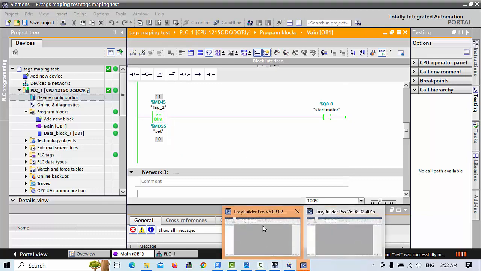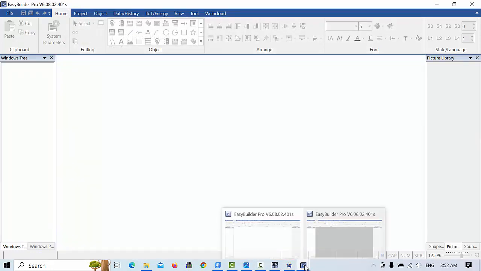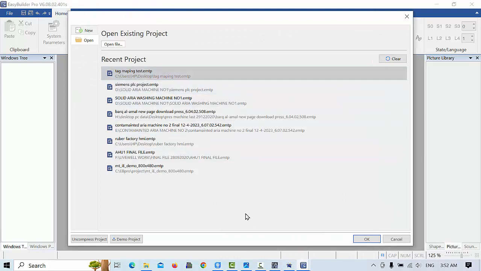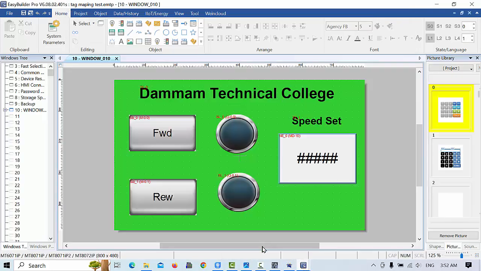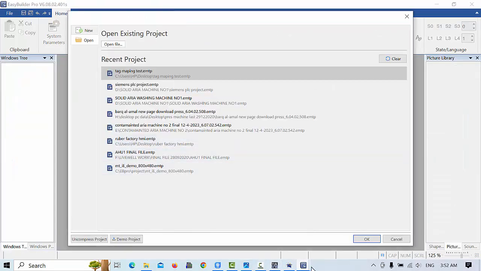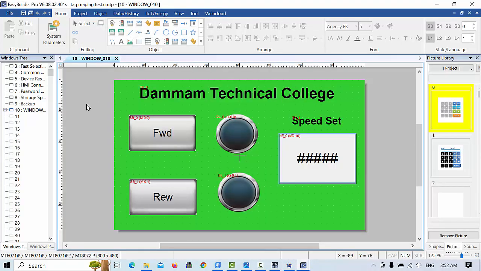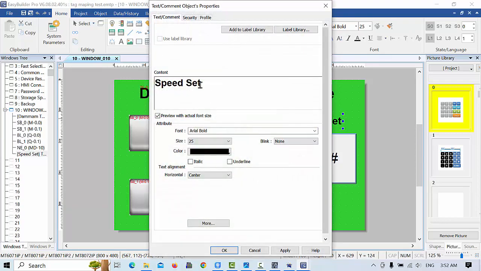See, same, we will open our HMI program. That old one we will open, no problem. For example, first we will make a length set.